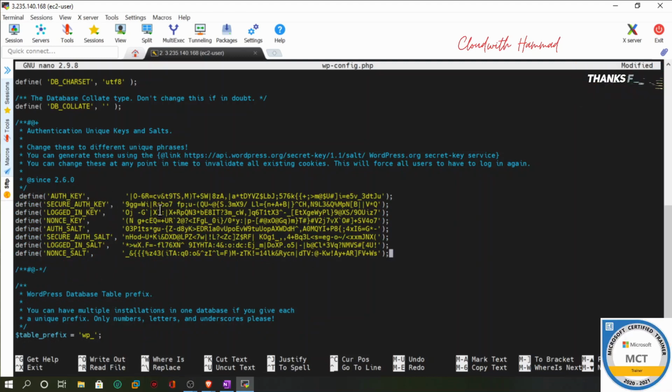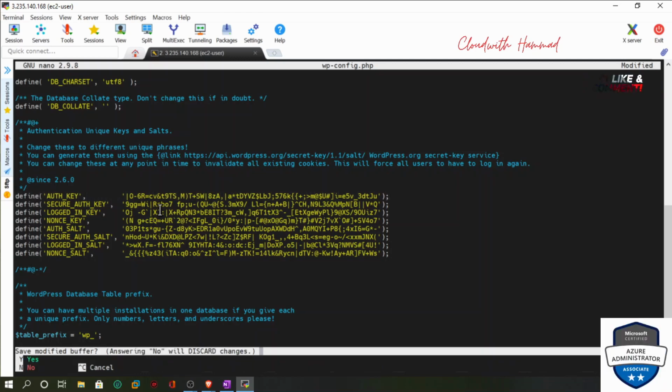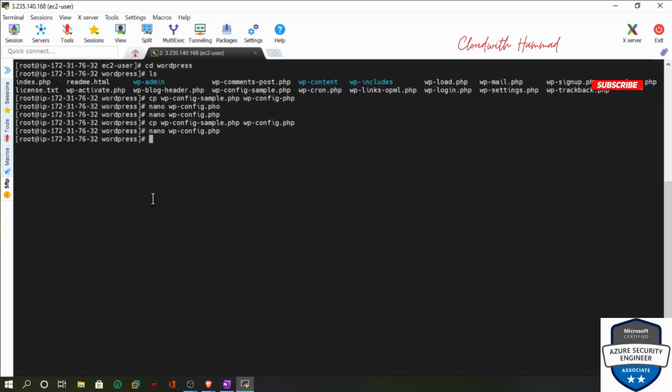We just replaced it. I want to make sure that it's aligned. It doesn't really matter, but X, yes, save it, enter, and then we are good to go.